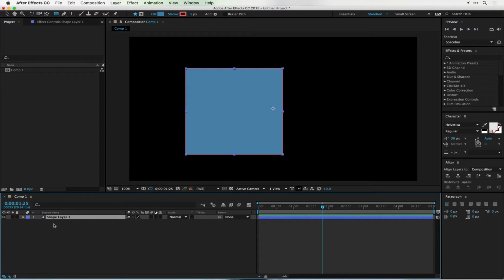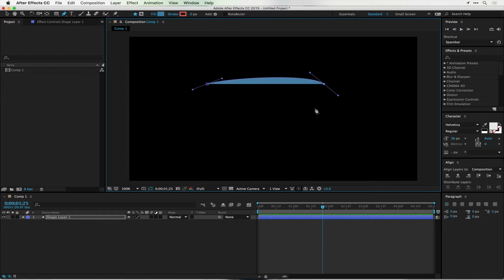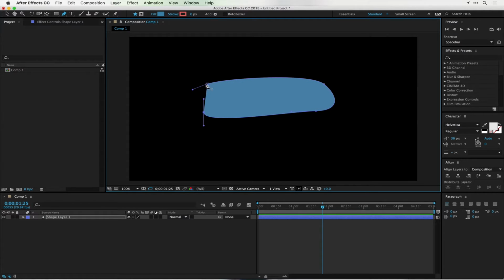It's not as intimidating. So go ahead and close that down right now. And actually, what I'm going to do is just delete this layer for now. So I'm just going to select it, hit delete on my keyboard. The pen tool, which is an amazing tool to create custom shapes with, is something similar to the shape tool. You set your colors and strokes up here. I'm just going to turn off my stroke by setting it to 0. And here we can just click and drag and create cool, funky shapes.